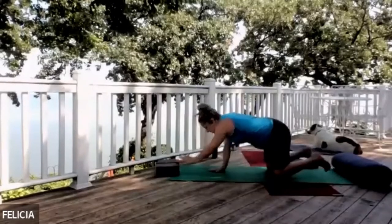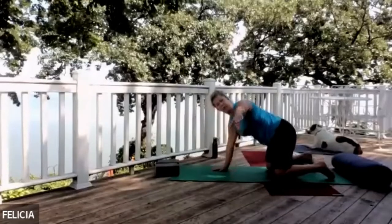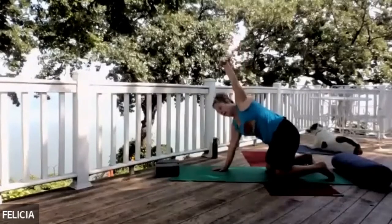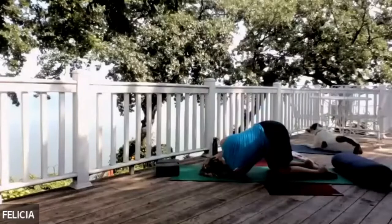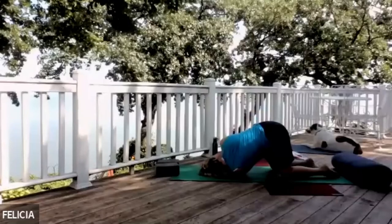Inhale back to center. This time, palms on the floor. Take the left arm, sweep it out to the side, follow with your eyes. Exhale, thread the needle. Threading the left arm through. Push down into the right palm. Push down into the left ankle and then the right ankle. Try to not crisscross your feet, keep them centered.